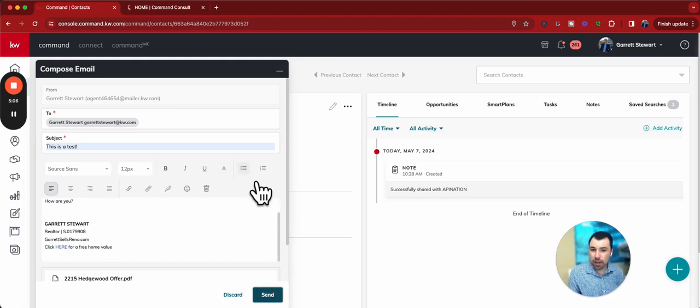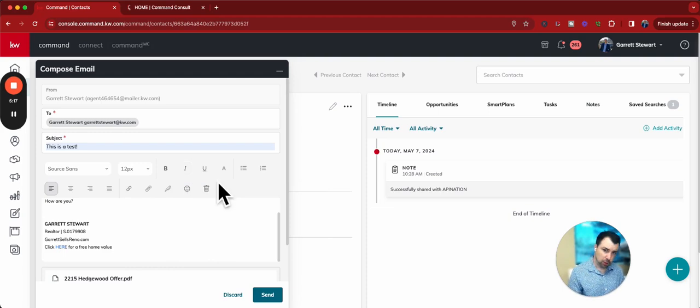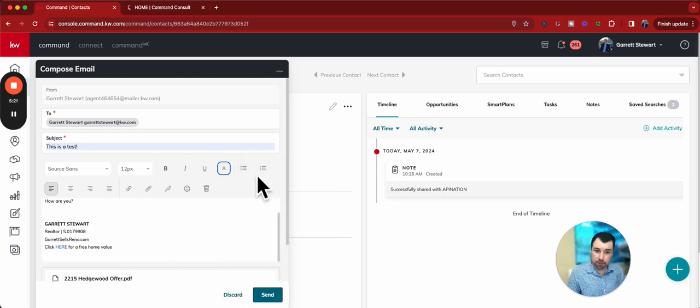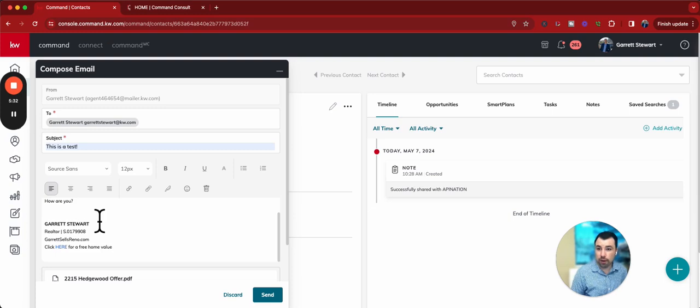And before I do that, you can see all the other options. I can do center text, right alignment. You've got different emojis there, bold, italicized. You can even change the font color, add bullet points, things like that. And remember the hyperlink thing you can do here as well. So you can even hyperlink to different properties, check out a few links to these properties and have it right from there.